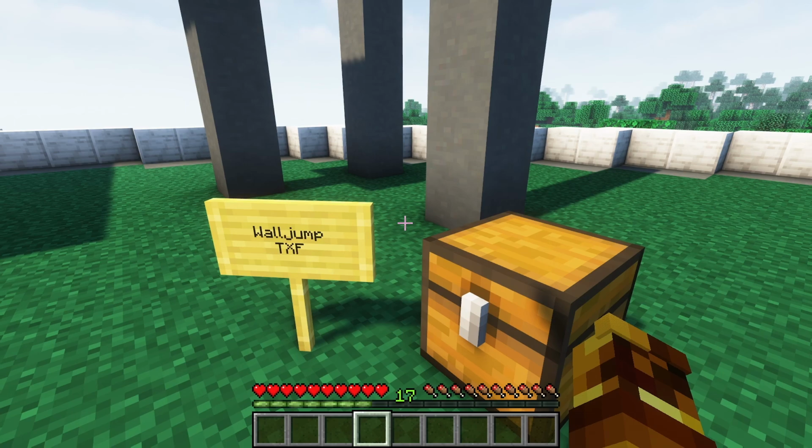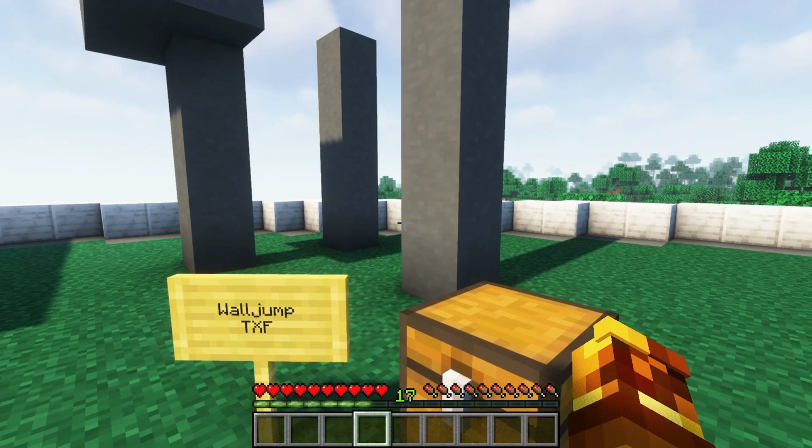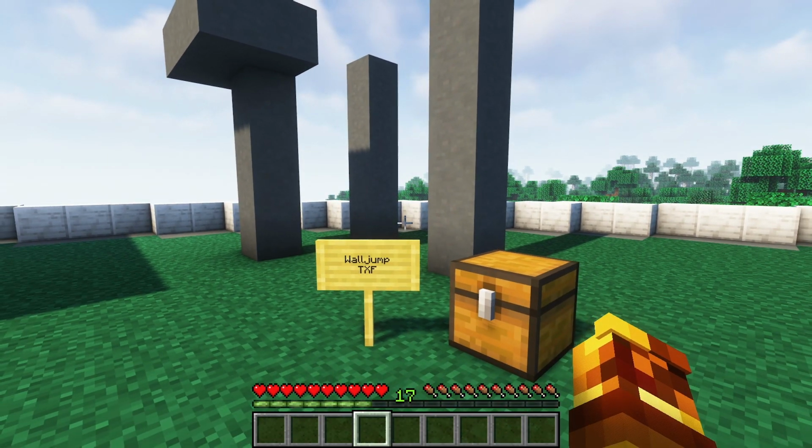Now, the next mod I decided to add on the list was Wall Jump TXF. Now, this is a wall jump mod that I have used for a while, and they just got it for the new version, or it's a port that's new. They don't really state anywhere on the mod page, but this mod is really nice.